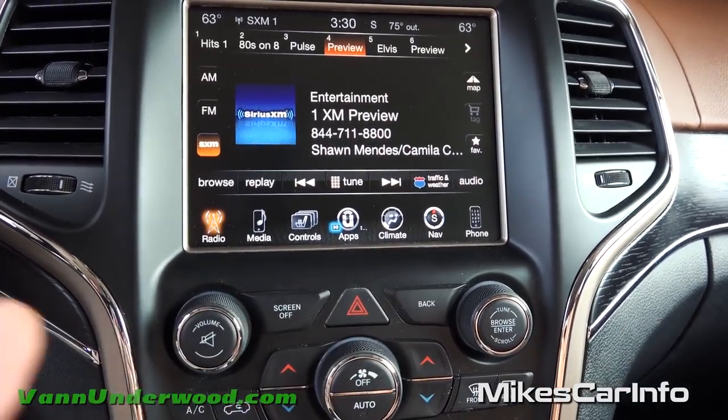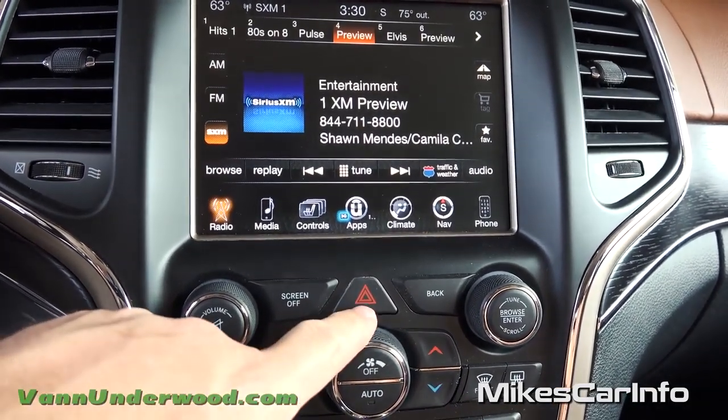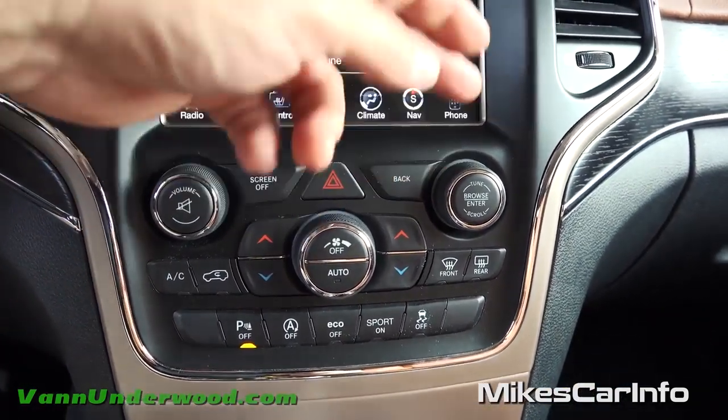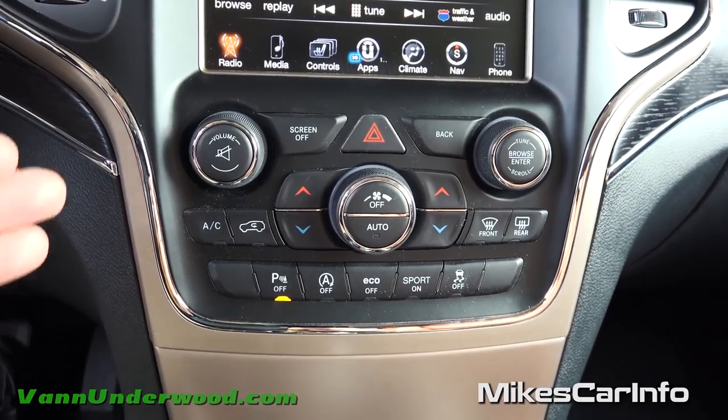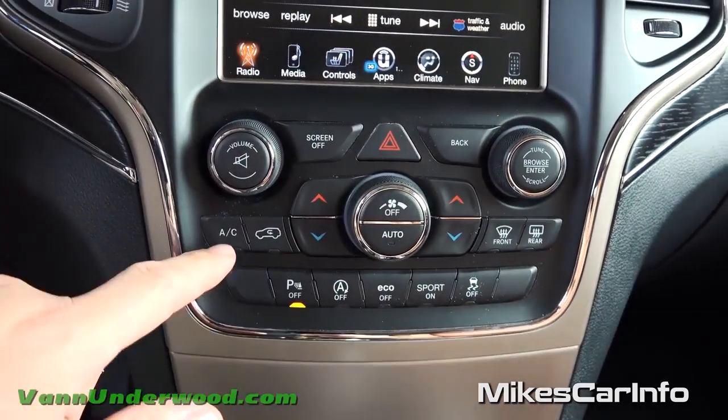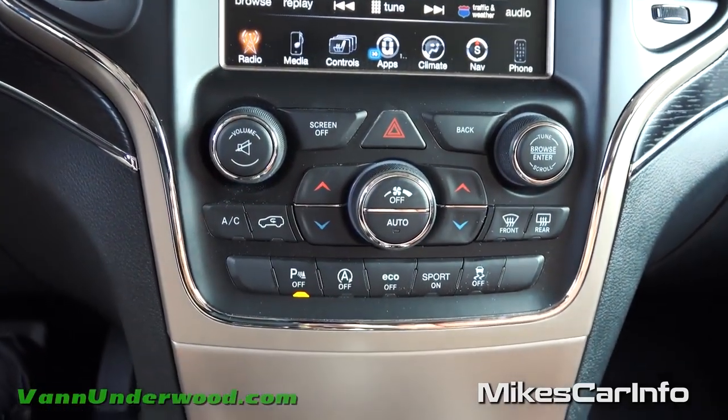The back button is to go back out of certain screens. Four-way flashers are here. Okay, so you kind of have the traditional volume knob here, tune through the stations, and then you have the redundant buttons for your climate control, which are your fan speed, your temperature, and different controls there, defrosters.